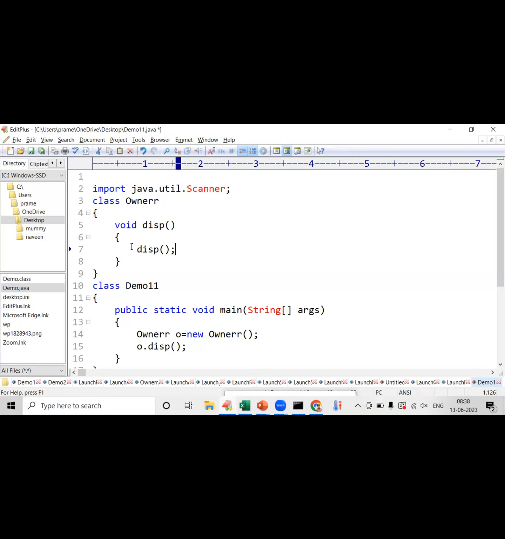Objects will be created on the heap segment, but references on the stack, inside the respective activation records. Next, heap segment: objects and instance variables. And what about the static segment? All the static elements, nothing but static variables, static blocks, static methods. I believe this much at least, if anyone asks, you are clear.